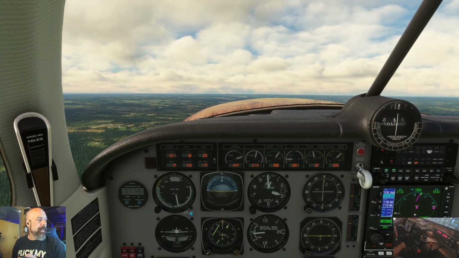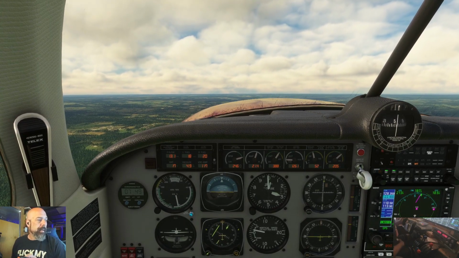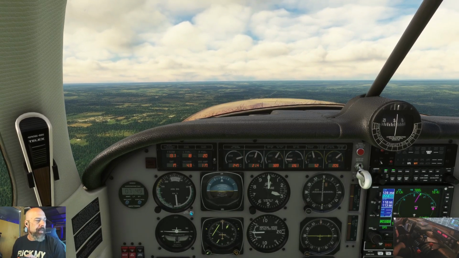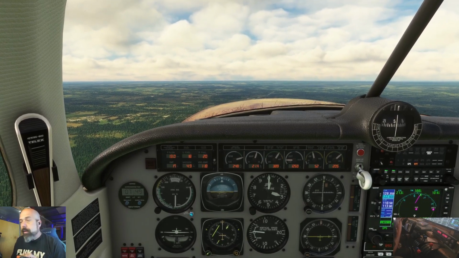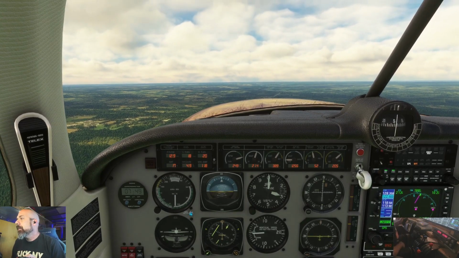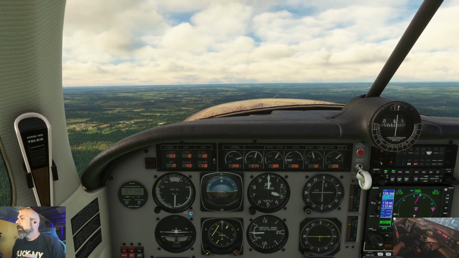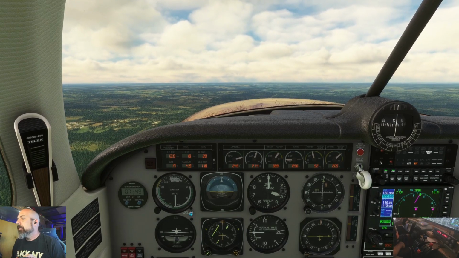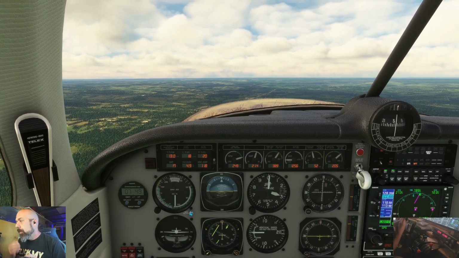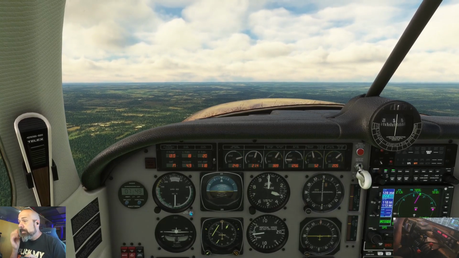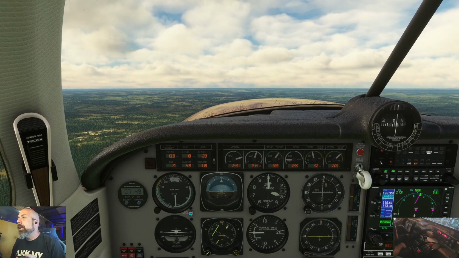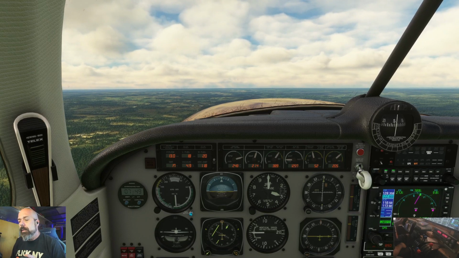Now he didn't give me a... He just gave me a cleared for... till 3,000 feet till established. Cleared for the RNAV. He didn't tell me to go ahead and change frequency, so we'll wait just a bit. Once we get in line with that magenta line, I will hit the nav hold.